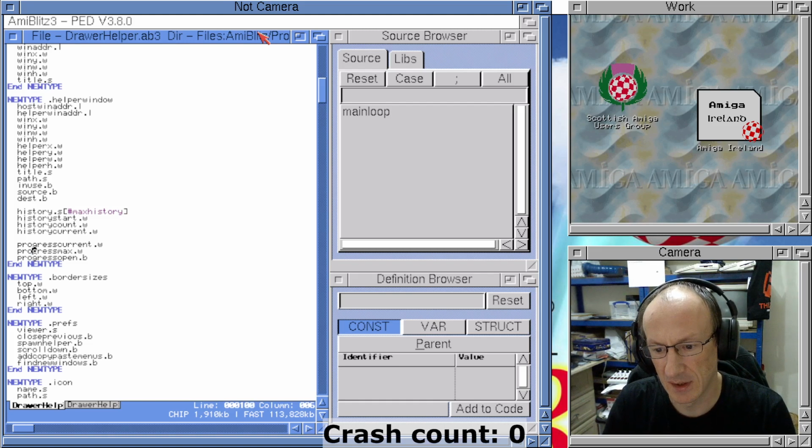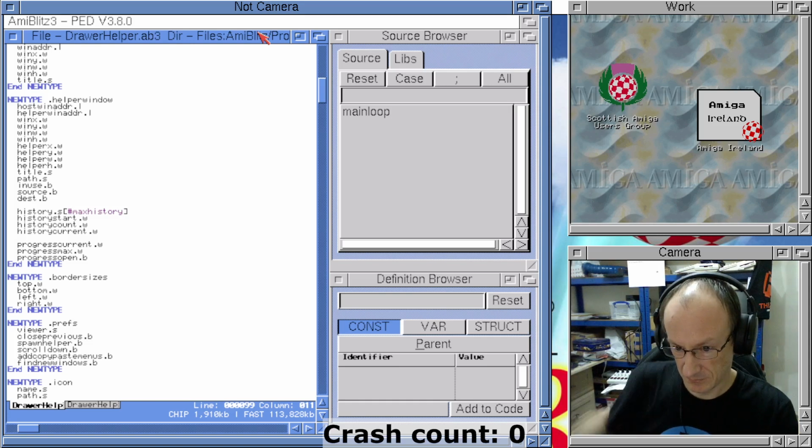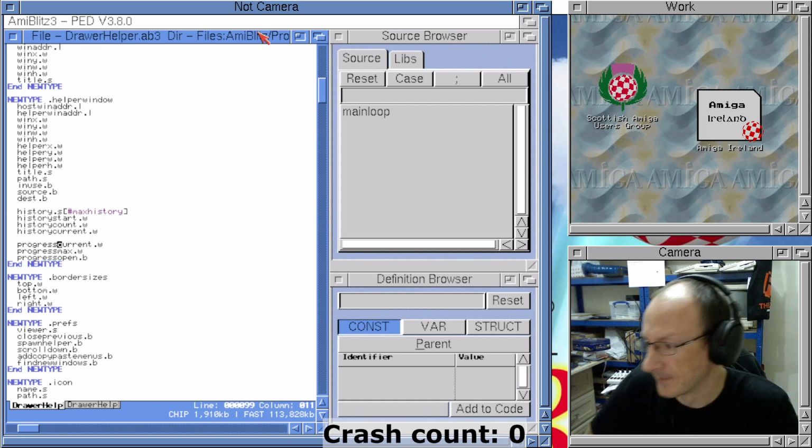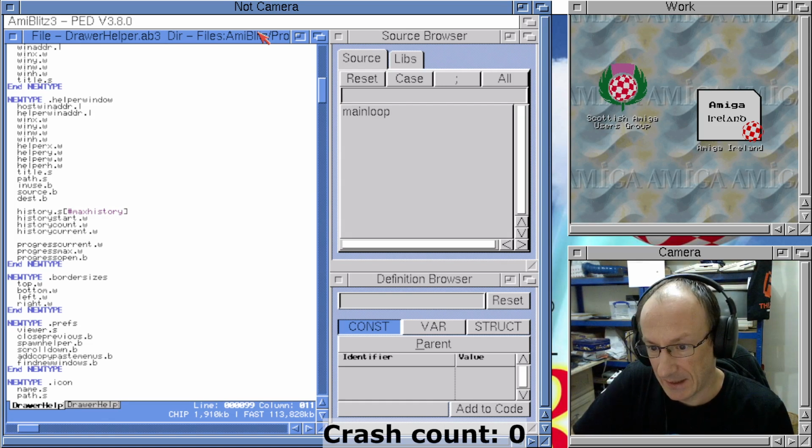Progress max is going to be like the maximum. So if you're copying 20 items, that will be 20, and current will be 6, or however many items have been copied. So yeah, it goes up like that. That's the plan.